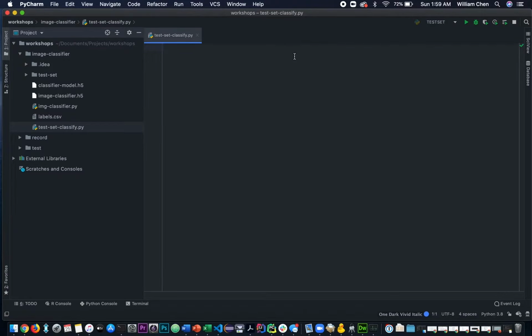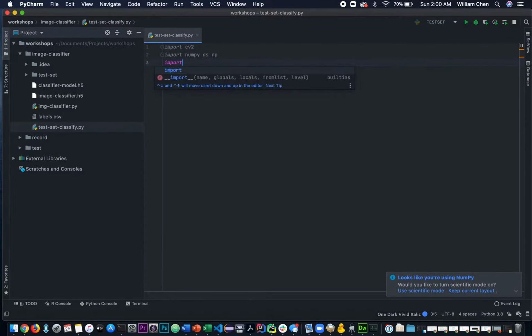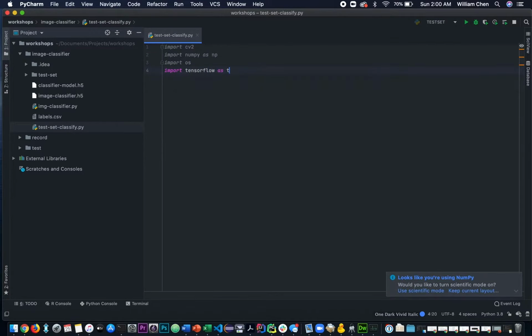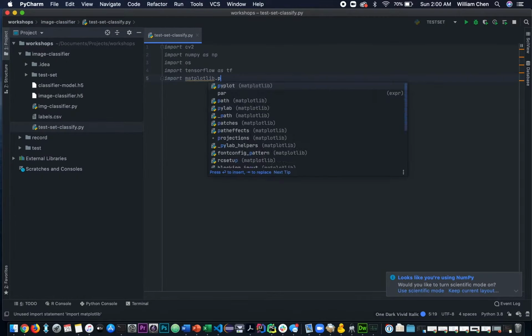First, we're going to be using our OpenCV package, and this is actually called cv2 in this case. So let's import cv2, and we're going to import NumPy as np. We're going to import os. We're going to import TensorFlow as tf, and we're going to import matplotlib.pyplot as plt.